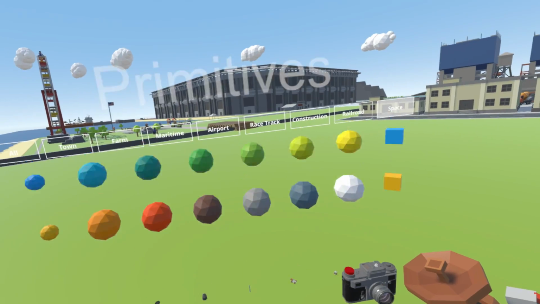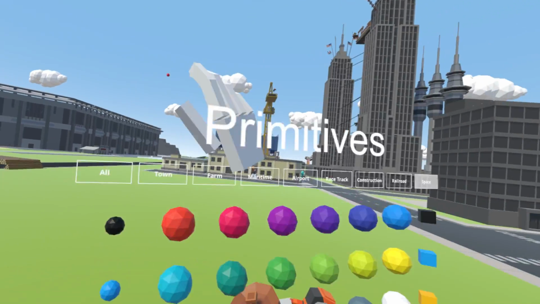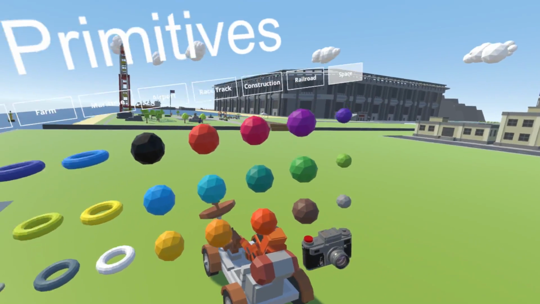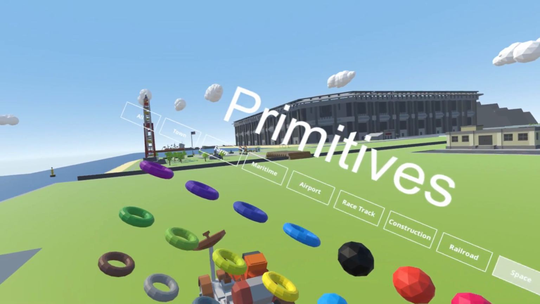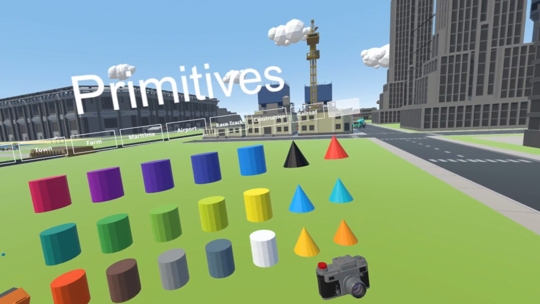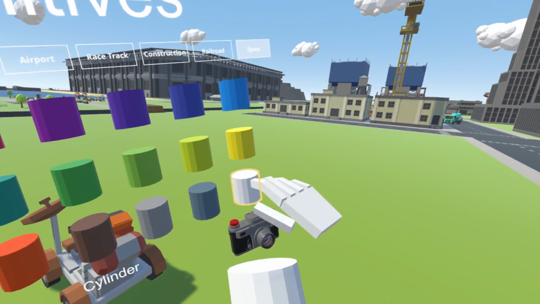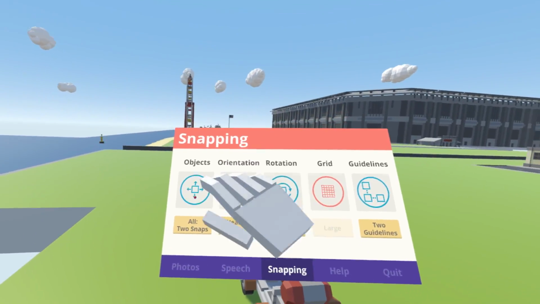Well, we have a pretty big new thing, a whole new section called primitives. This is a section that has a bunch of basic items that allow you to do various effects or things. For example, if you remember when I was doing the robot dude, I had trouble finding some good blocks. I could now just get a little cylinder here. I could get a bunch of cylinders and use them as legs. Probably want to turn off snapping over here for this.